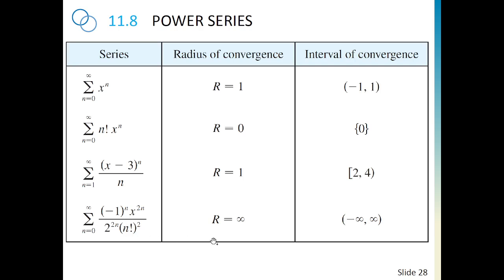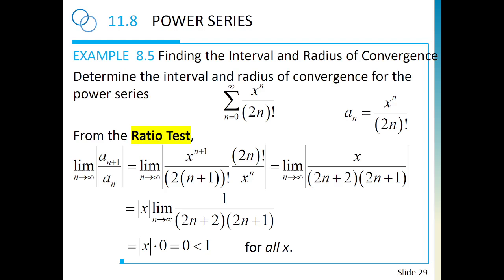And then in this situation here, the radius of convergence was infinite because the interval was all real numbers from minus infinity to infinity. So these are just cases that we can encounter. Open interval, just one point, all real numbers, and then this half open interval on one or the other side, or closed on both sides depending on the situation. So this is just a little bit to have an overview of the possibilities.